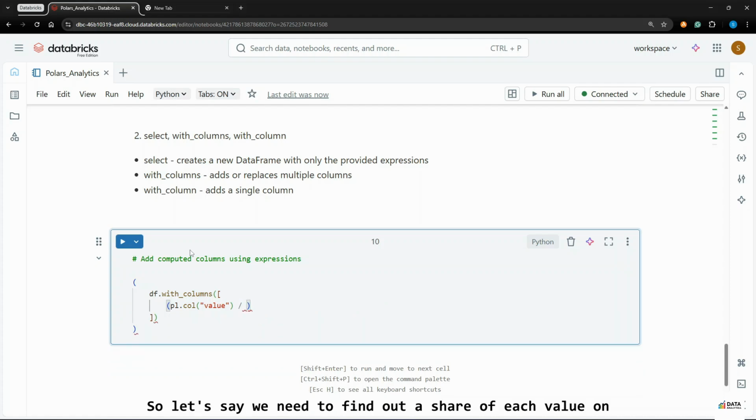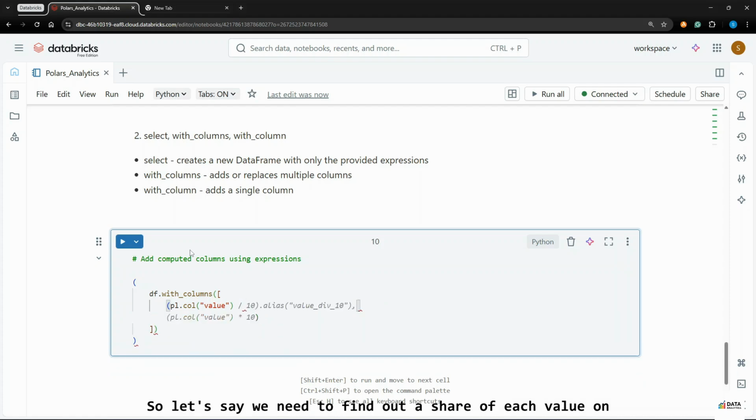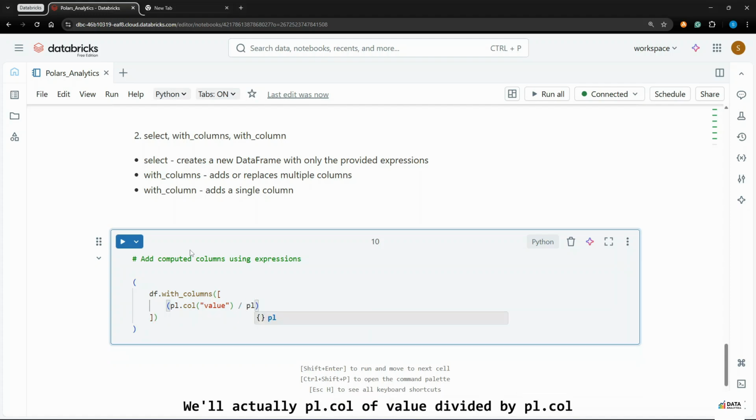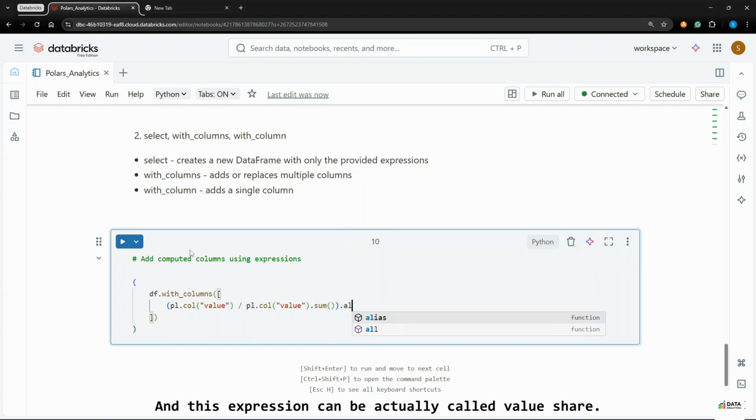So let's say we need to find out the share of each value on total. So how are we going to do it? We'll use pl.col of value divided by pl.col of value dot sum, the total sum. And this expression can be called value share.